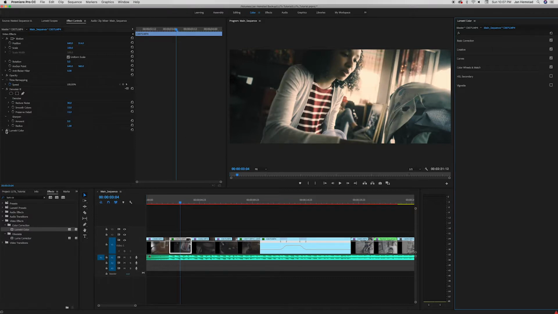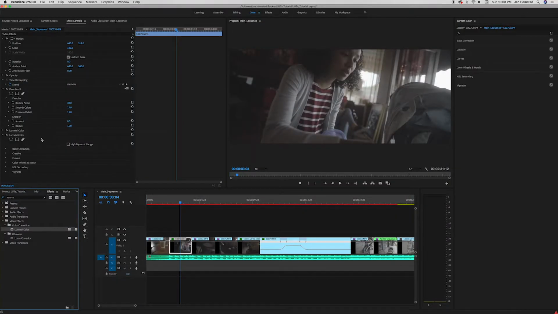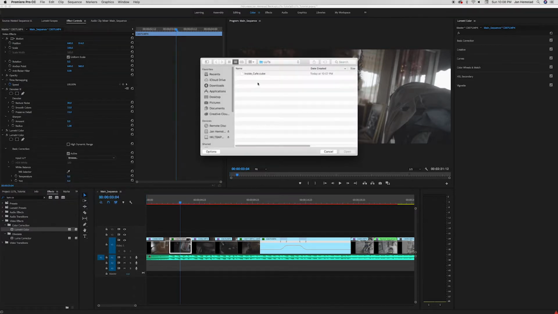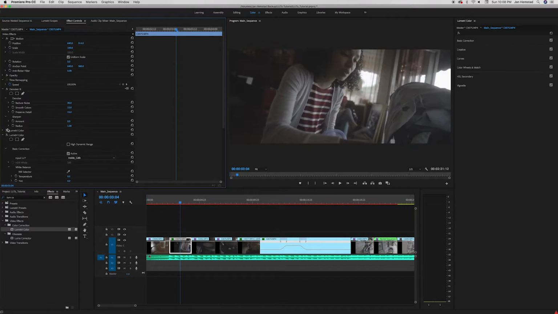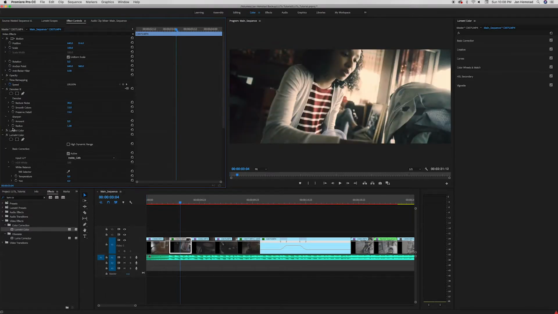So go disable our current Lumetri and add a second instance of it. On this second instance of Lumetri, you can go ahead and add our LUT back in. Go browse, say cafe.cube, and that should be toggle these on and off. Should have about the same result, which it looks like we do. All right, I'm happy with that look. All right, let's jump to the next software.